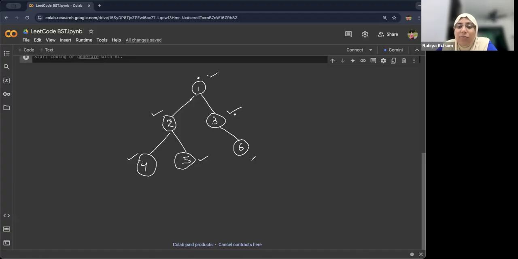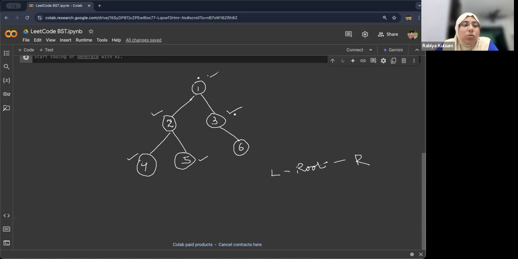So we first visit the left side, then the root, and then the right node. This is your in-order tree traversal technique.